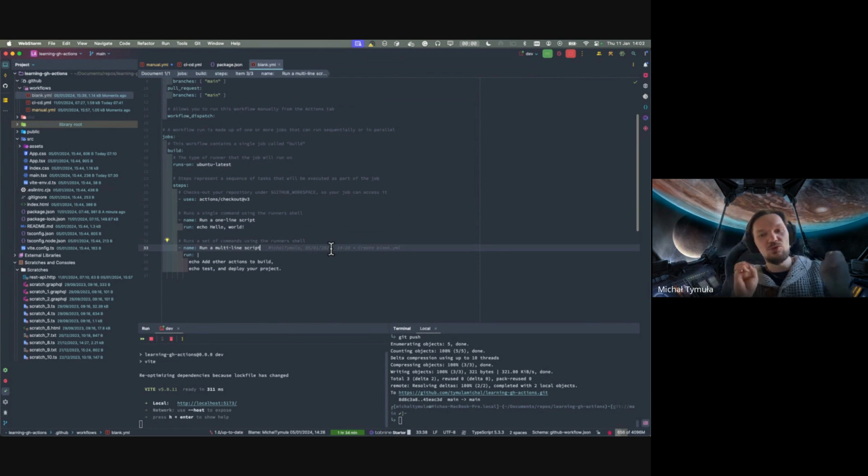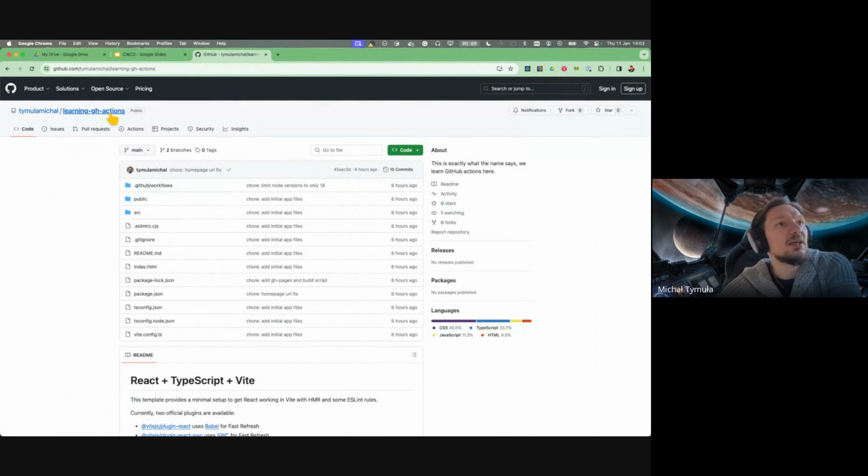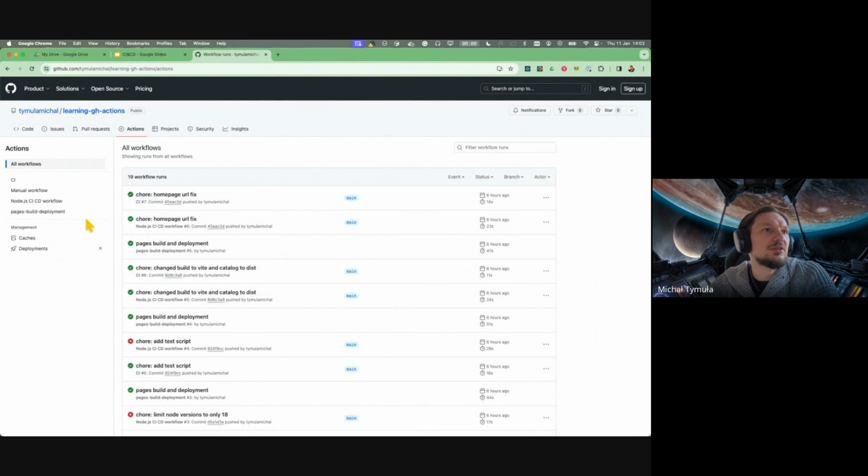So whatever we do with our repository, whether it's push, pull request, or we can manually trigger, some of these workflows will be run. So let's see where they are stored. In GitHub, in the Learning GitHub Actions repository, you can go to Actions, and in here you will see these four actually, because one of them was added by integrating GitHub Pages.